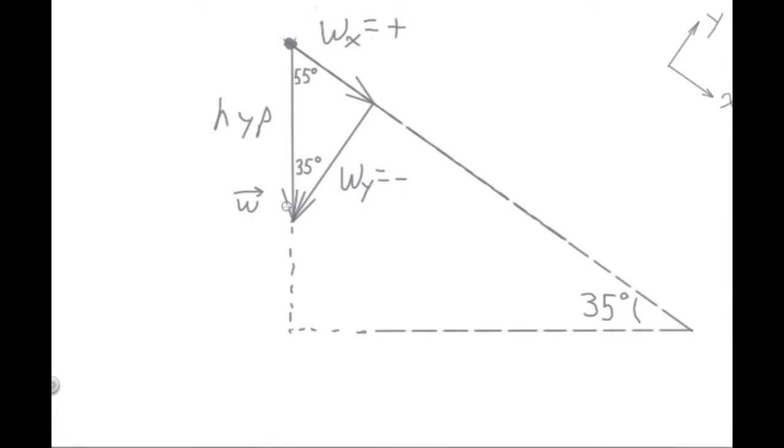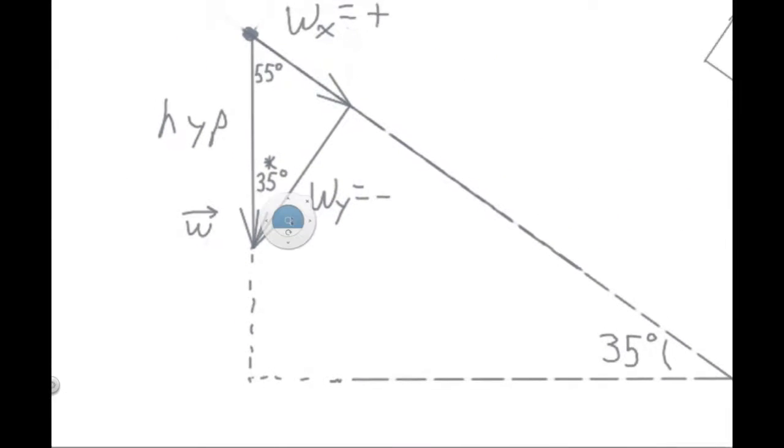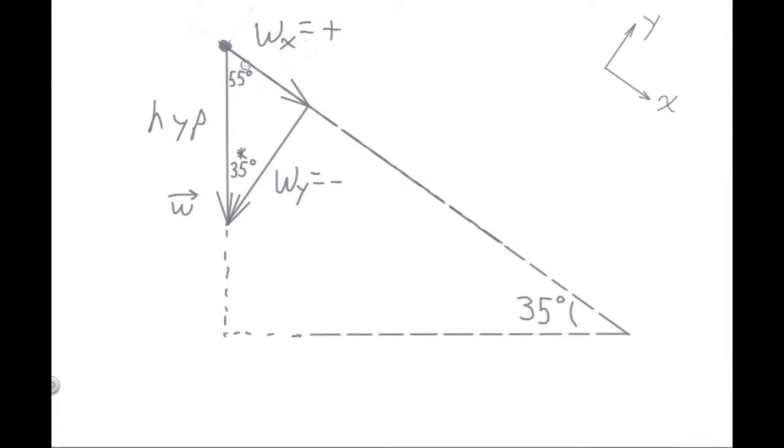So that the acute angles of this small right triangle add up to 90. And we're going to focus on this angle of 35 degrees for using Sohcahtoa. It would be legal to focus on the 55, but it's more conventional to focus on the 35 since that's the number we were given in the problem.